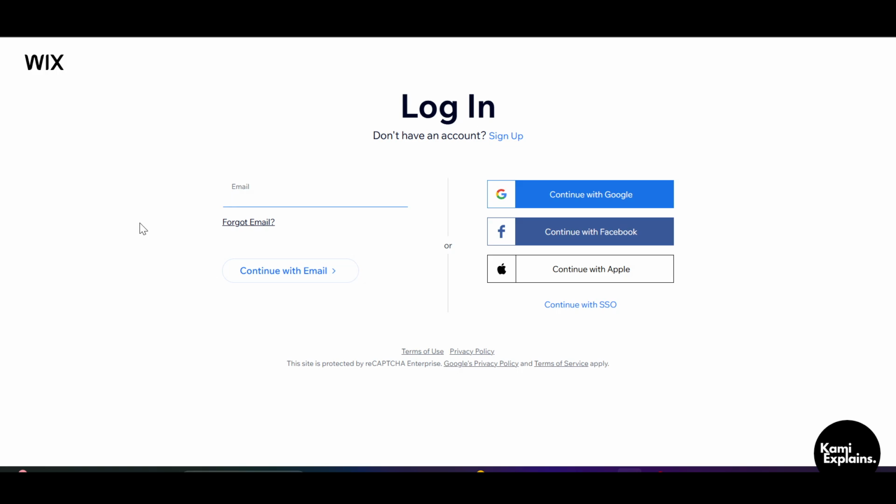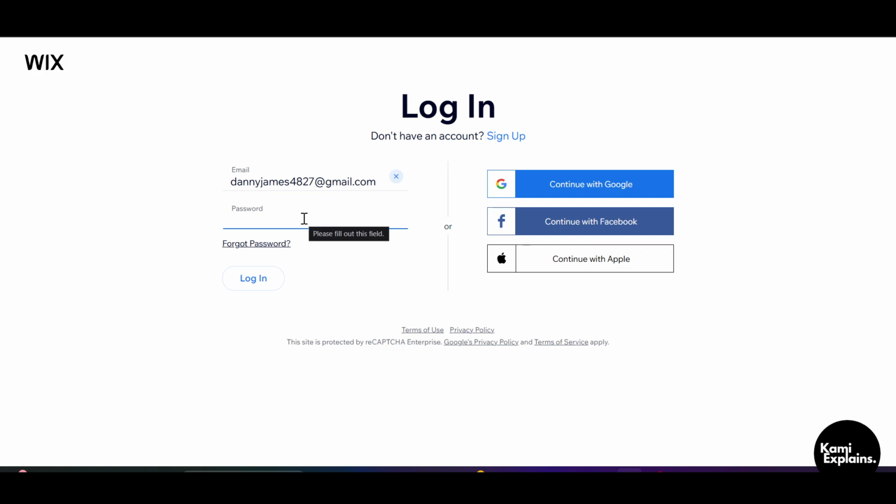So here's my email ID. After writing your email ID, just log in. I'm continuing with my email and then I'll enter my password.